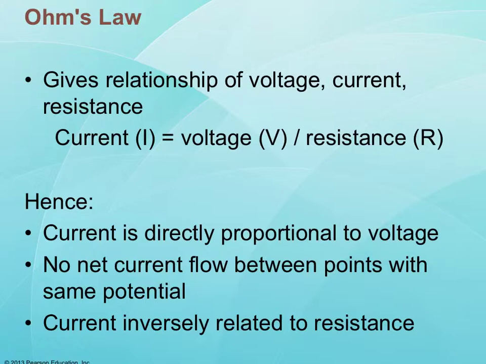In physics, Ohm's law says that the current is equal to the voltage divided by the resistance. The idea is that the higher the resistance, the less current you will get, so fewer ions will go across the membrane. Or if you have a larger voltage, then the current can increase if the resistance stays the same. That is Ohm's law, and it applies to the cell membrane. You can consider the cell membrane the resistance, the voltage the cell membrane potential, and the current the ions going across the cell membrane.